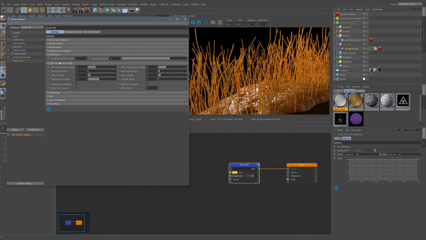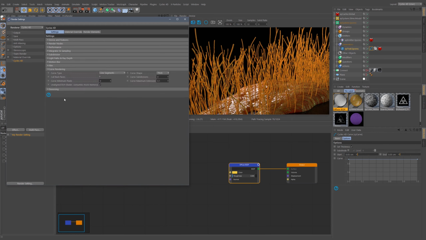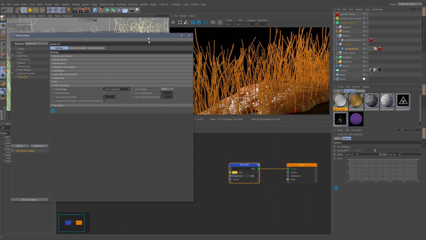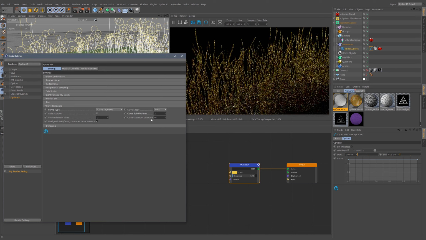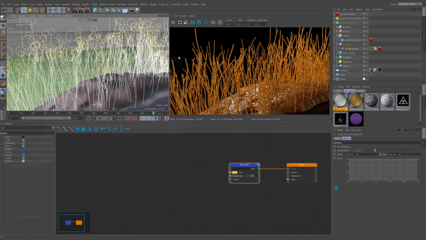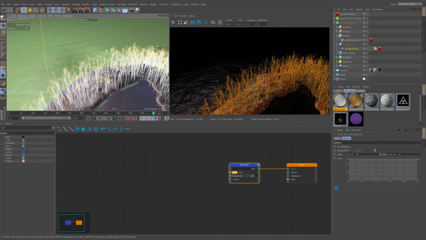And then the thing we're looking for here is actually the curve rendering. And currently it's set to line segments. Let's change it to curve segments. And we should see a little bit of a change. You can see, I'll let it resolve a second. They're a little bit smoother, but also they're connected. If you saw when it was much larger, those line segments are not connected. If it's this small, it's not so much of a problem, so we might go back to that. But for now, I'm going to set it to curve segments, and I'm going to make the curve subdivisions, well, let's do 3, just to ensure they're nice and smooth, even in the close-ups.